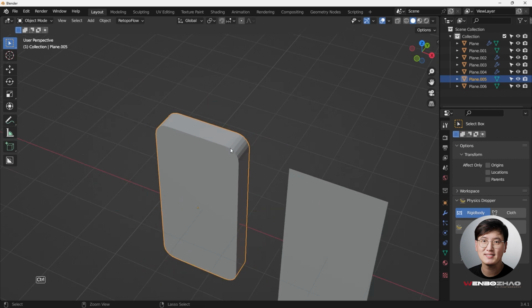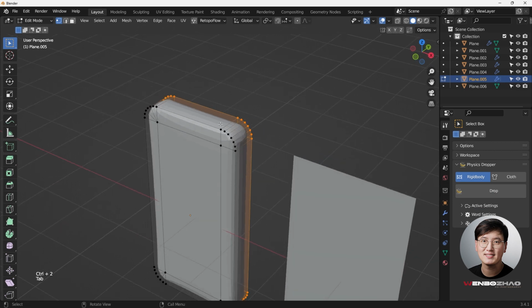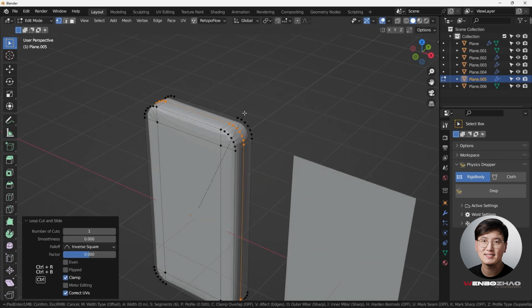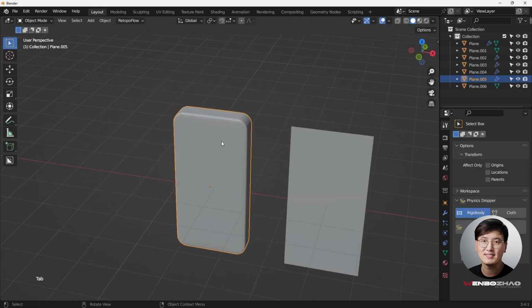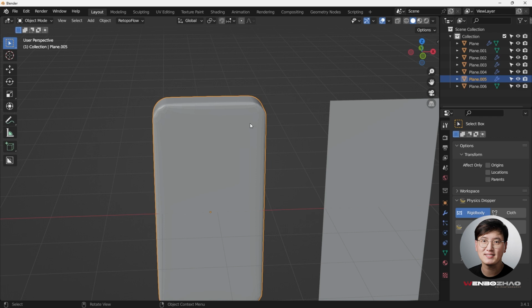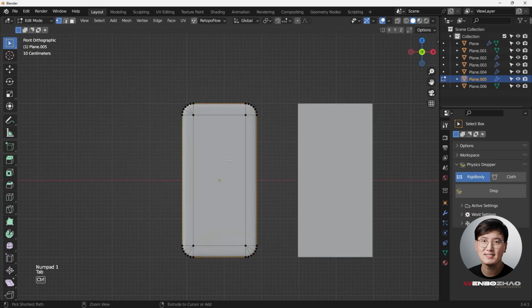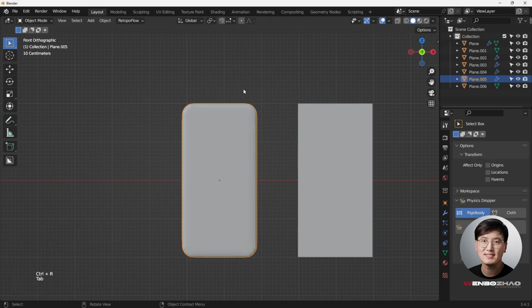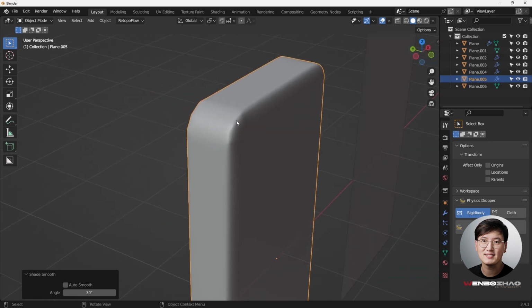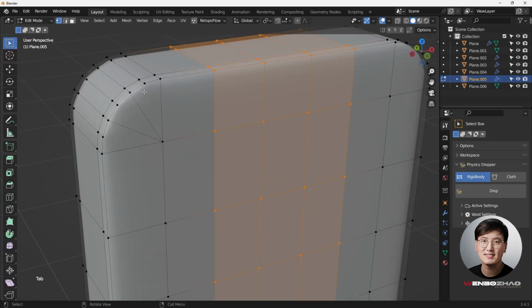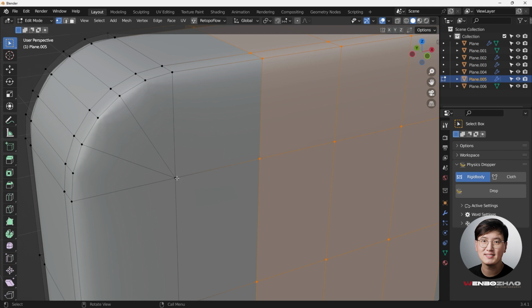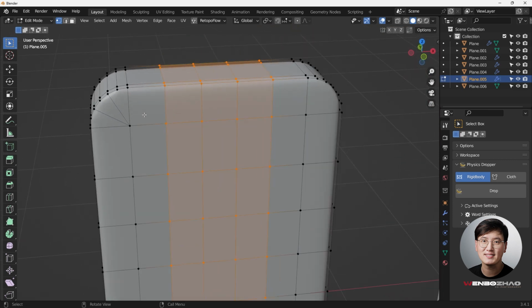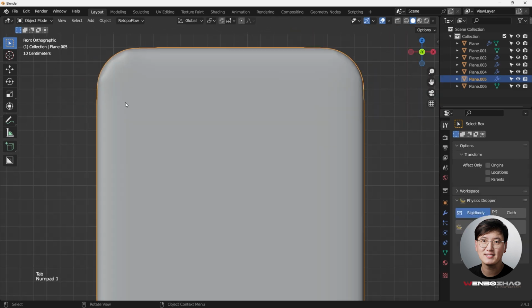If I'm adding a subsurface modifier, it's going to be just all right. Control R, and if I'm adding some support loop on the side, it wouldn't affect anything around here, so it's still all right. And Control R, adding some loop cut. Shade smooth. So I think it's okay, but it's not that perfect, just because this is still a triangle kind of shape, and the smooth on that corner is not that beautiful.